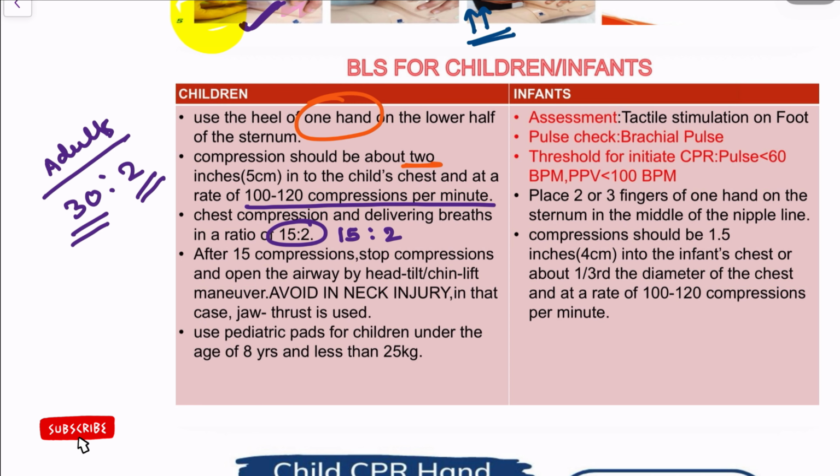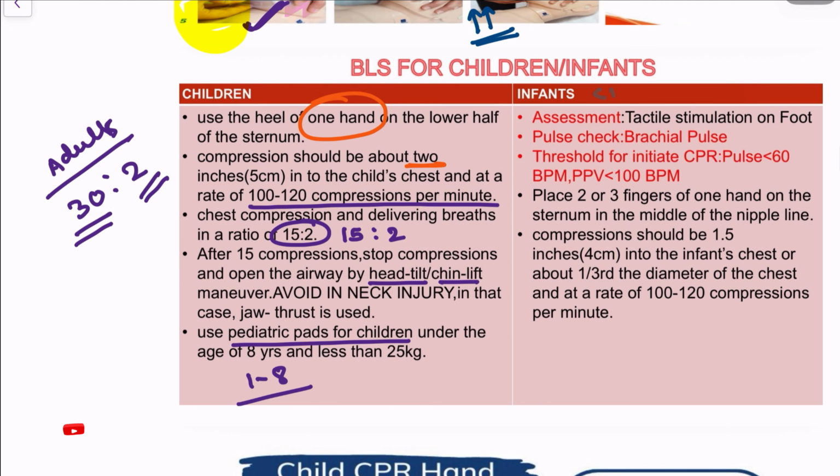After 15 compressions, stop the compression. We will do the head tilt and chin lift maneuver, and we will give the breath to the patient. And use pediatric pads for the children. In the AED, there are pediatric pads present for children 1 to 8 years of age. We have the infants. Infants are less than 1 year of age.